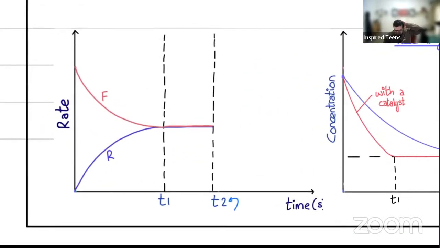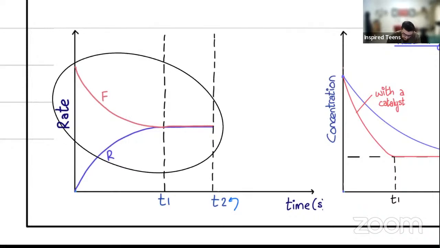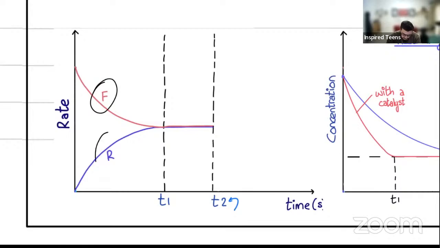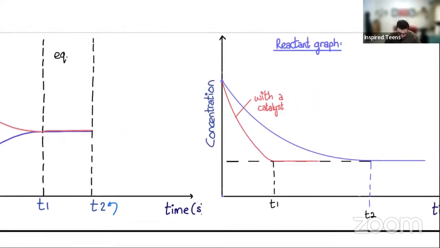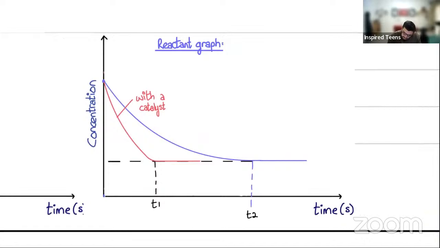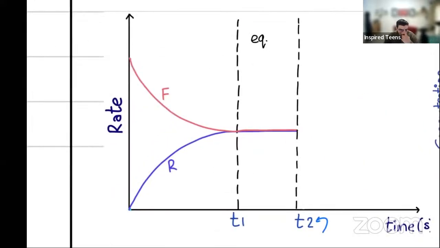So what happens to the rate of reaction? Okay, the rate graph. As you can see, we have a rate graph, and we have the forward and the reverse reactions, right? Remember, we explained how those work. And we can see that here we have equilibrium. So what happens now once the system is in equilibrium? Basically, this catalyst reaches that same equilibrium, just quicker. So we are at equilibrium.